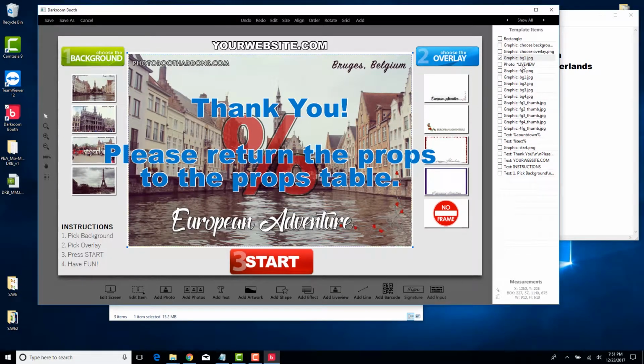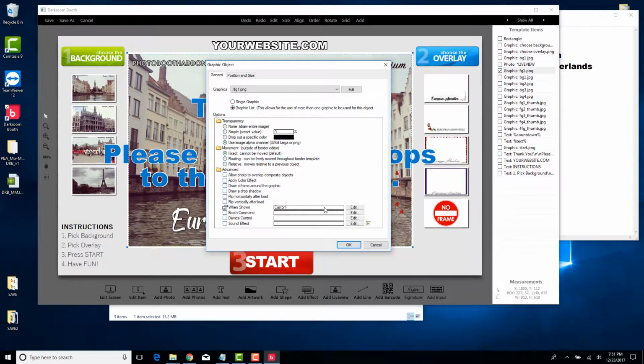And you'll be doing the same thing for the foreground as well. So the foreground is here, and again you can see it's the graphic list, and within that graphic list there are 5 files. FG5 PNG is basically a blank PNG file.